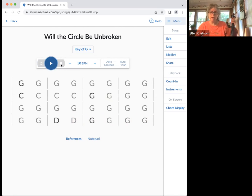And I sing it because I want to point out that if you actually did the melody to this song, you would use mostly chord tones. So if you can get chord tones down and hear where the chords are changing, you can pick up the melody easier too. On this song, it starts like that. The only note that's not in the G chord is the E. So if we took that out, those are all part of the G chord, and then we go to the C. Back on the D, G chord again.